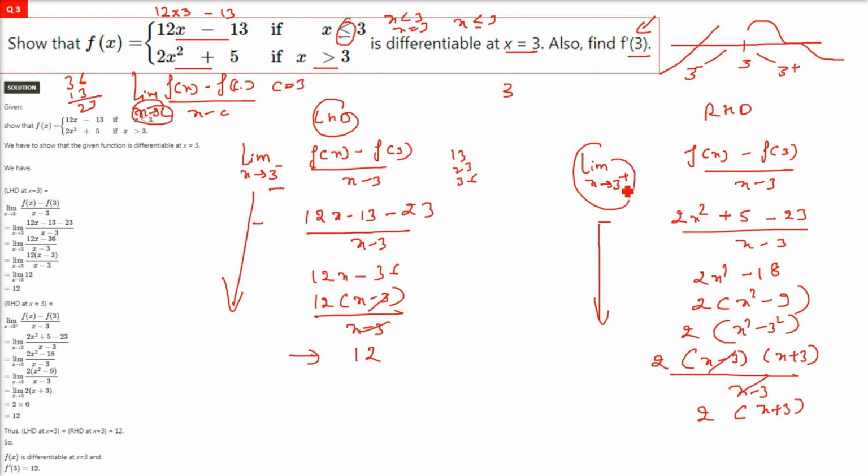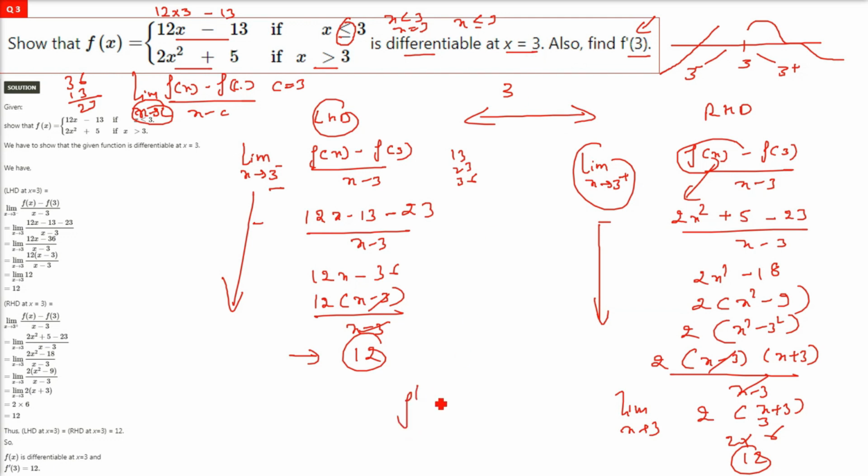Now since it is continued, limit extends to 3 now. Replace x by 3. So 3 plus 3 is 6. 6 into 2 is again 12. See, limit has changed now. Since we replaced f(x) by 2x square plus 5, now it is x tends to 3. So both the ways, left hand derivative and right hand derivative we computed, and that has come to be 12. What is f dash 3? It is just the left hand derivative or right hand derivative. You can take any of it because they are eventually equal. This is 12. Answer is 12.